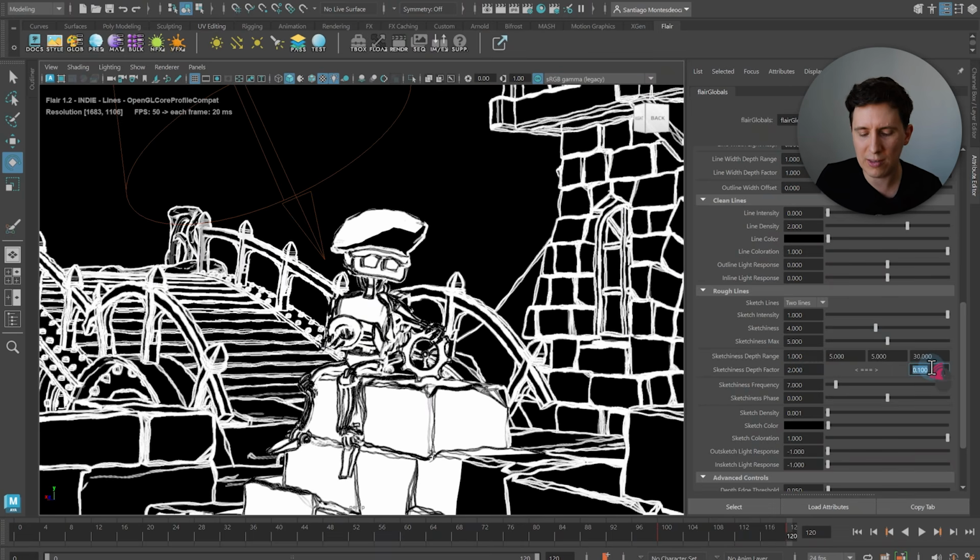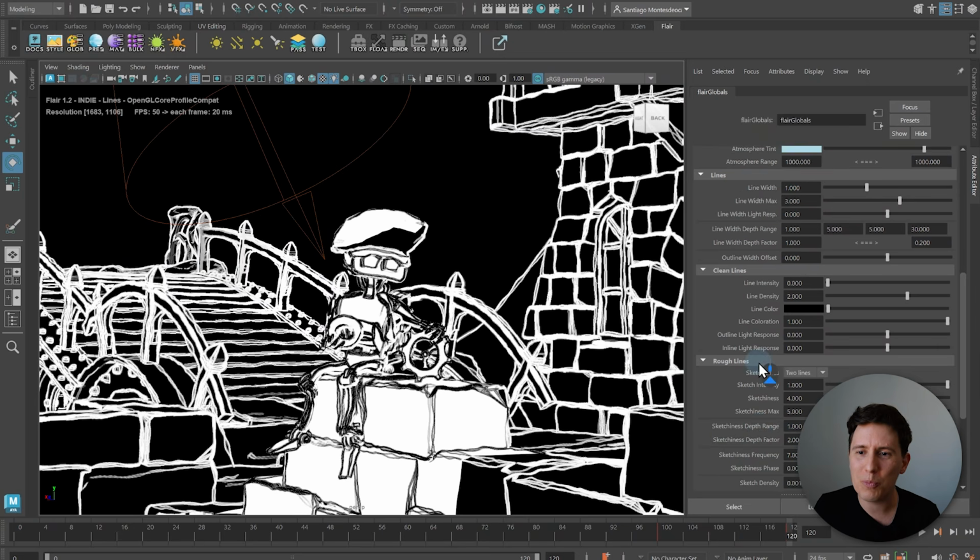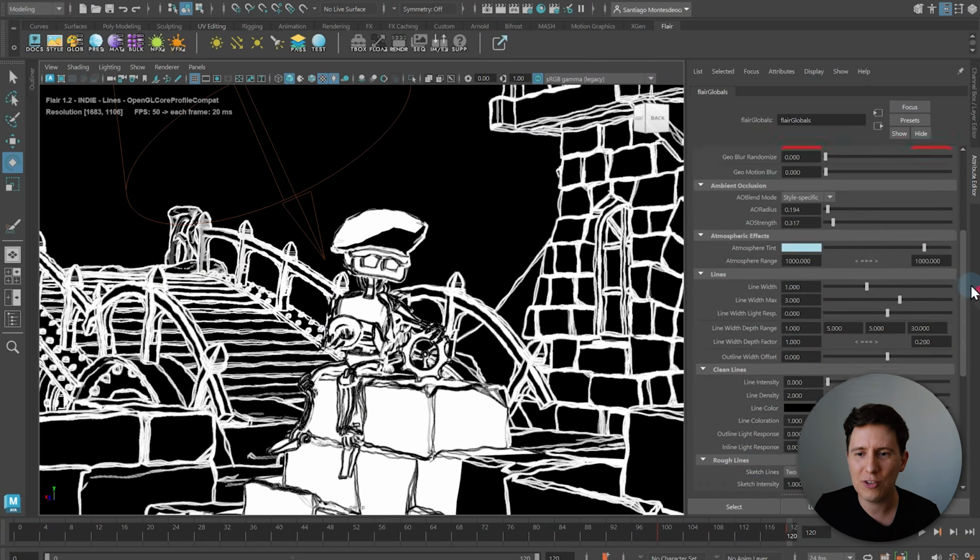So you can really decide how you want sketchiness to behave along the depth. You could also achieve this, by the way, with a proxy plane placed at different distances that then control the sketchiness. But having a global control that works for all scenes in production just seemed like a very useful feature for us. And I think some of you might appreciate it quite a bit. So yes, those bring the line changes.